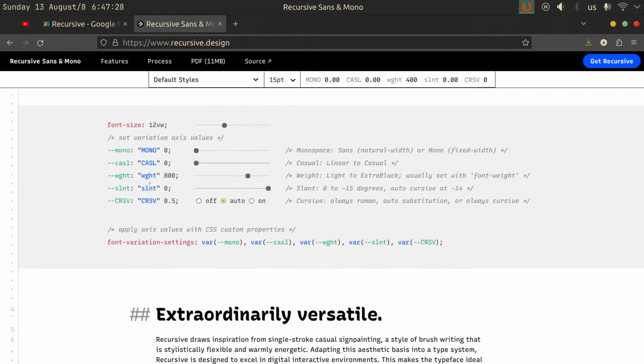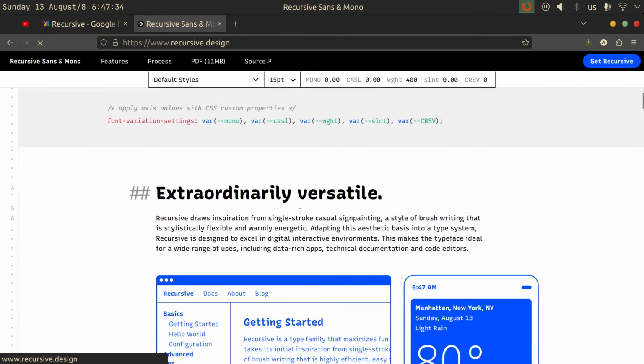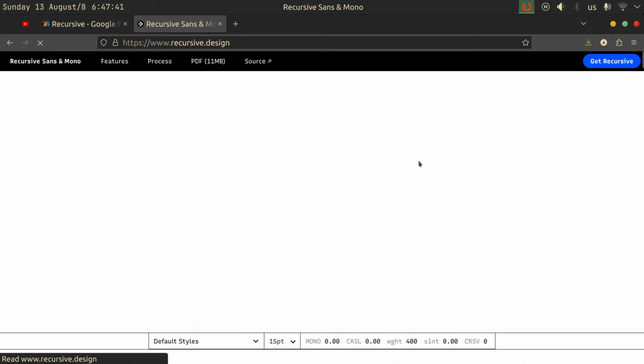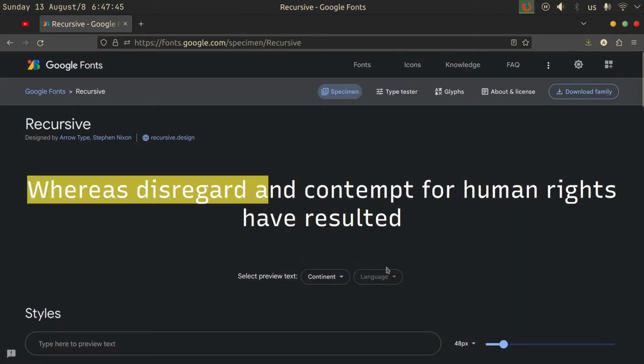Weight, slant, which I don't want. Yeah, cool, but this version of it I actively dislike. The one that I saw earlier I liked a bit more, but it's still not what I'm looking for.